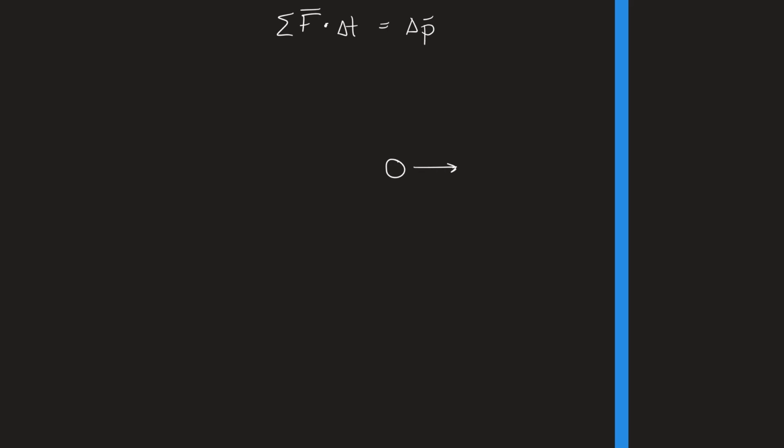Let's say you throw a ball at a wall. A ball has a mass of 0.5 kilograms, and the ball is thrown at 3 meters per second. The ball hits the wall and then bounces off the wall this way at 2 meters per second. Okay? Can you tell me the impulse on the ball from contact with the wall? Try. So the answer is 2.5 kilogram meters per second to the left.